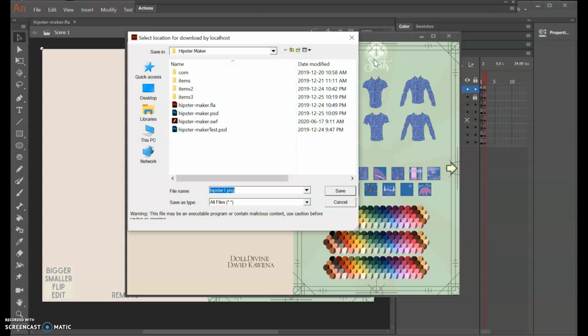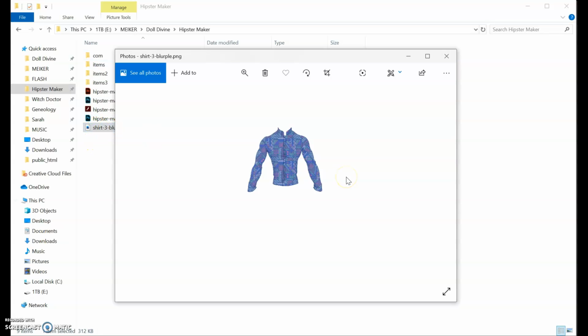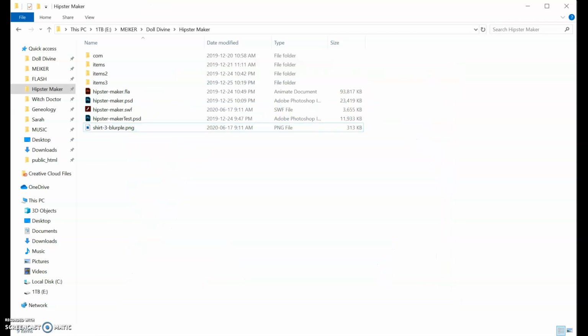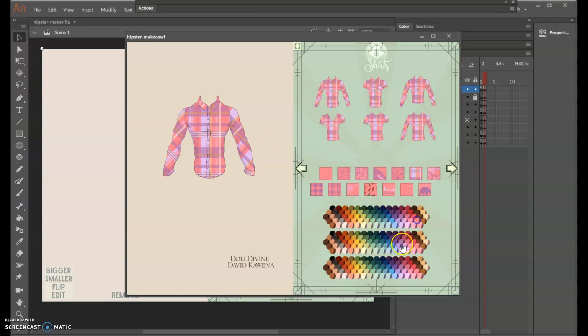Behind the scenes, it's enlarging it 4 times and then shrinking it back down. That's why it looks normal. Now we'll say shirt. This is shirt 3, blurple. And what we have here is now a PNG. There's transparency all around, but we have this shirt as a nice, crisp, very large, high resolution bitmap. So what we do after that is we have to continue this until we get all the items that we want. You know, we can change this and now download that and so on.